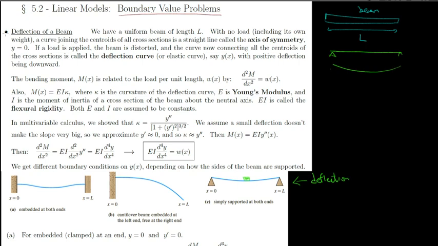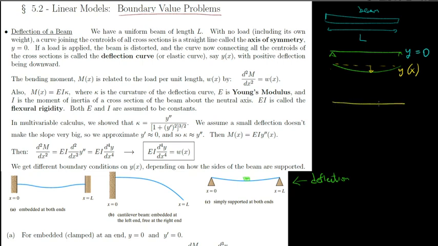All right. So for these problems, we're going to be thinking about the non-deflected beam as just being the x-axis. In other words, y equals 0. So when you do add weight, or perhaps under the weight of itself, the beam deflects and you get this curve. So we're going to say that this curve is just y of x, right? So this is x. Obviously, in this case, you might think y would be negative because it's downward, but we're going to make the convention that downward is actually positive.